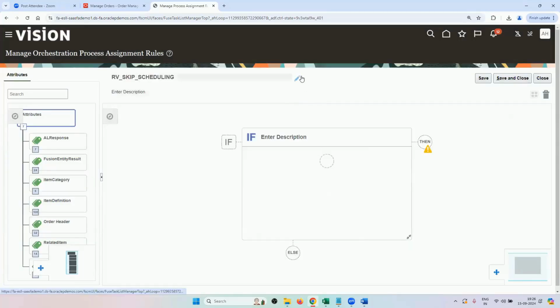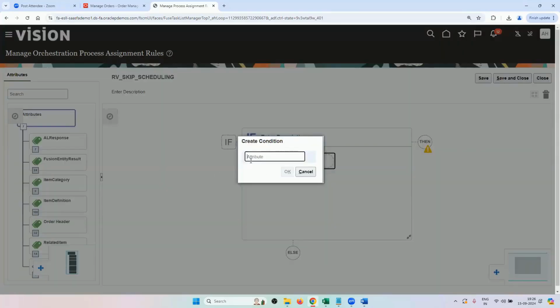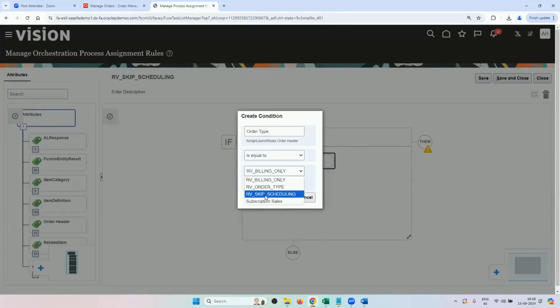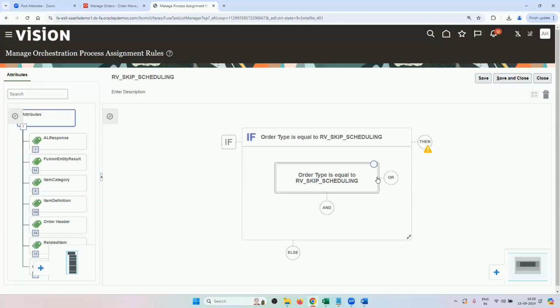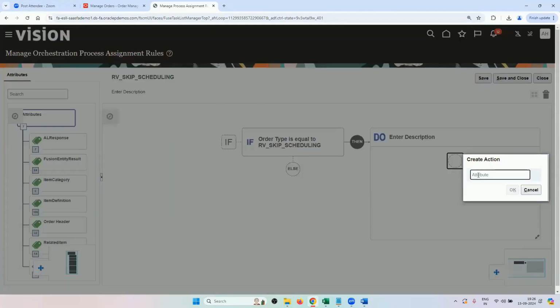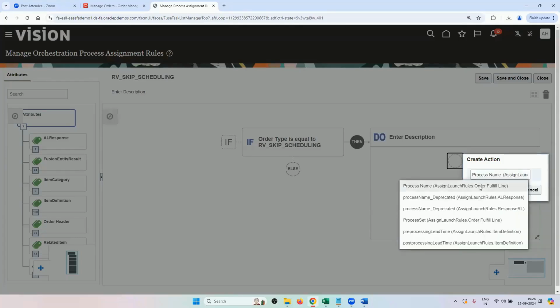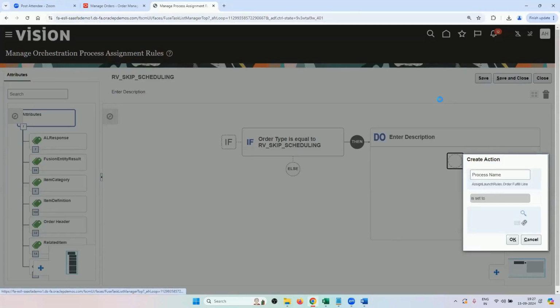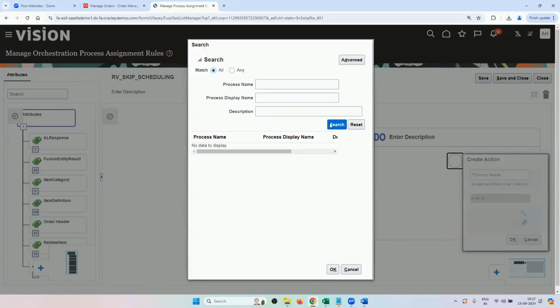If my order type is equal to RV skip scheduling this time. Okay. Then do: the process name should be what?